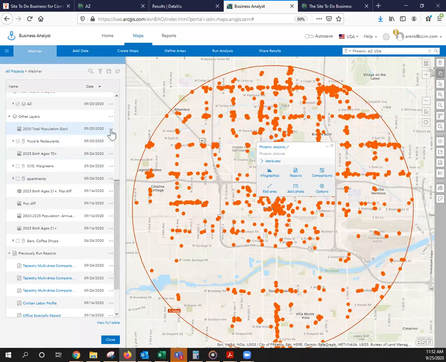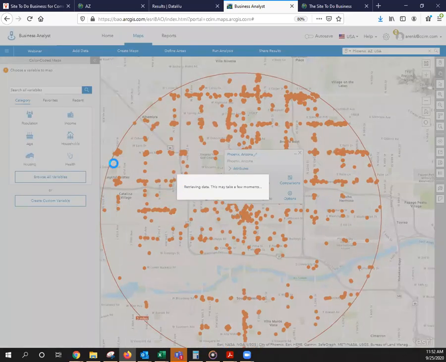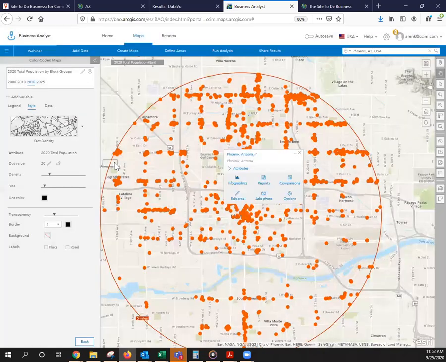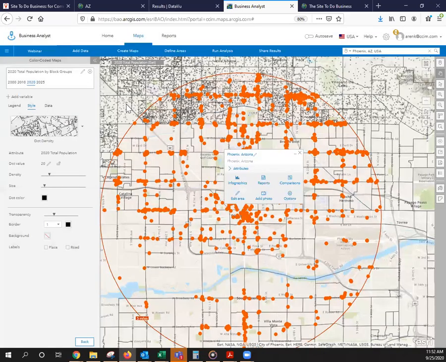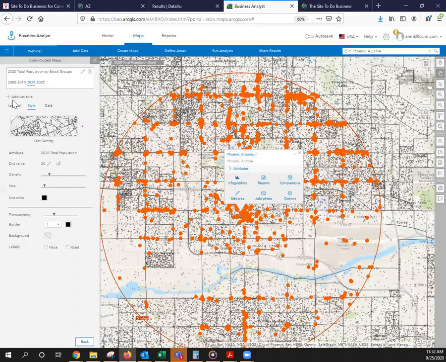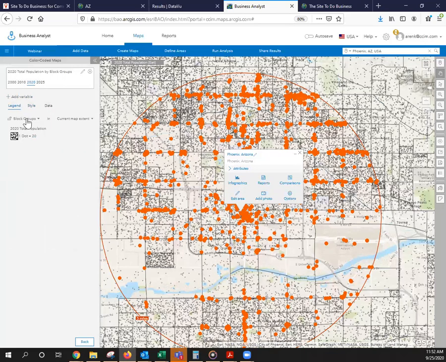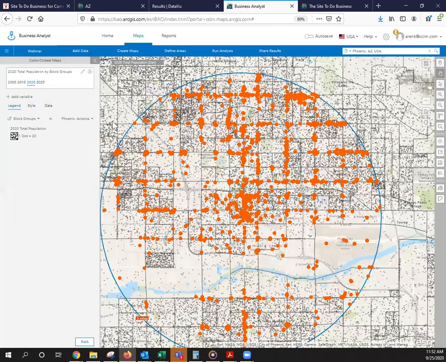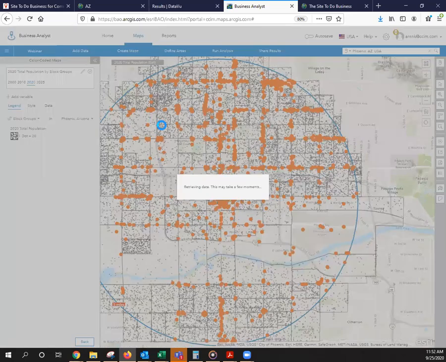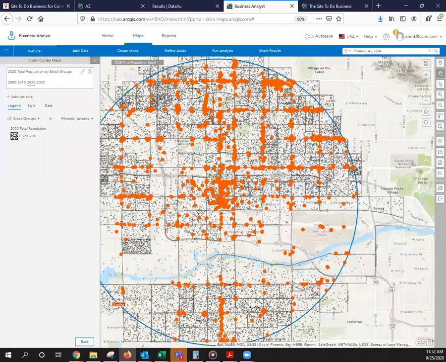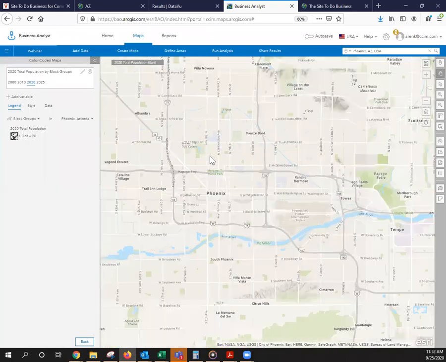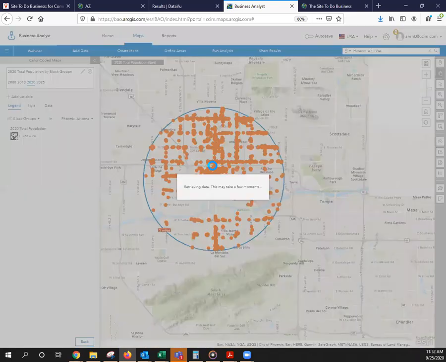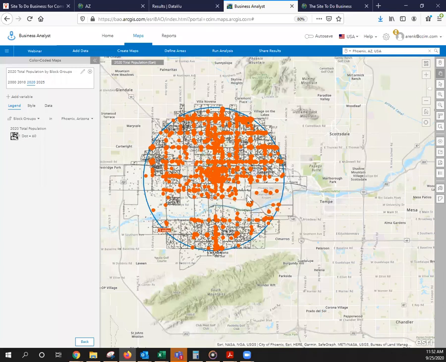So I created this total population layer, which I'm just going to open to my map. And you can see that I have an overlay. I'm going to make sure it's set to only Phoenix, with a total population density map, a buffer, and some data points.